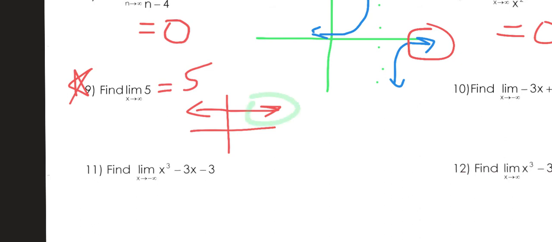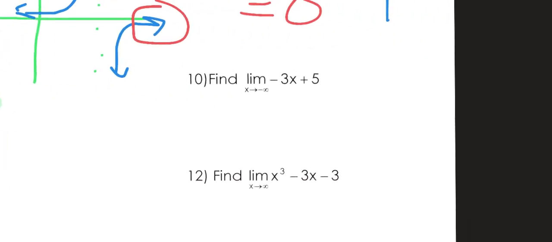As you go to the right, that's going to go to 5. As I go to the left, if I had said negative infinity, that's going to go to 5. If I had said any value in between, what's the limit as x approaches 1? 5. What's the limit as x approaches negative 10? 5. So the limit of a constant, the answer is that constant. It doesn't matter actually what I'm asking underneath it, even though that is the most important part of the limit. In the constant case, the answer is always the constant.